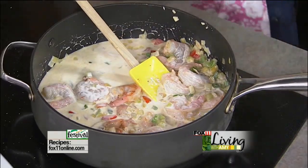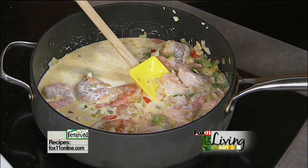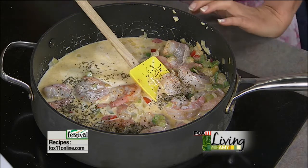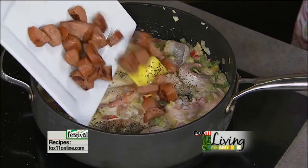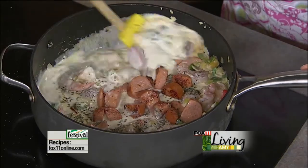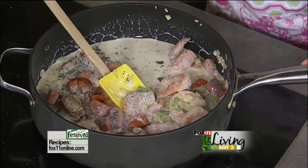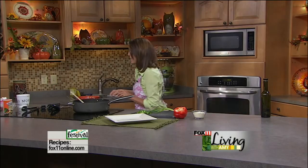And we're gonna add some dried basil, and when it heats up a little bit, we're going to add some Parmesan cheese. So lots of great different flavors going on here. We're going to throw our sausage back in, and any drippings that have accumulated on that plate. Again, that's great flavor. And when it starts to simmer, in just a second, I'll get to work on chopping up my scallion. It's going to thicken very, very quickly.